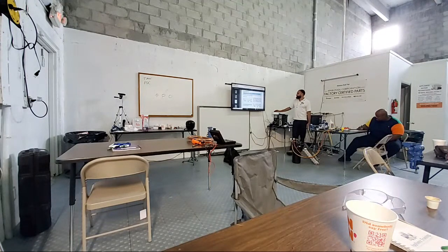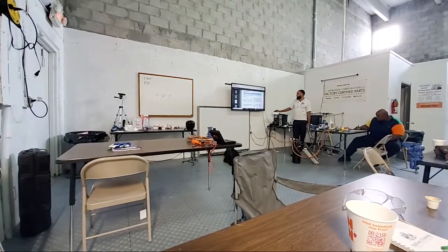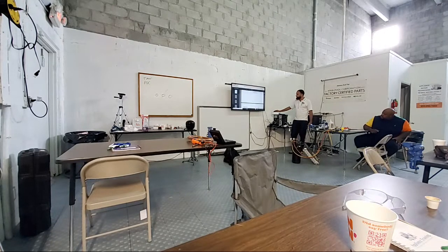All the models that were produced, no, let's not talk about older models. We're not working on older models. In a continuous run configuration, the timer motor is wired directly across the 120 power source. That's continuous. That means the timer's running regardless. 8 hours on, 8 hours off, 8 hours on, 8 hours. That's continuous, but you know, I'm just showing y'all the different sides. Again, this part is boring, but we're gonna get into what y'all want, schematics and all that. But we gotta know like the history of this stuff.